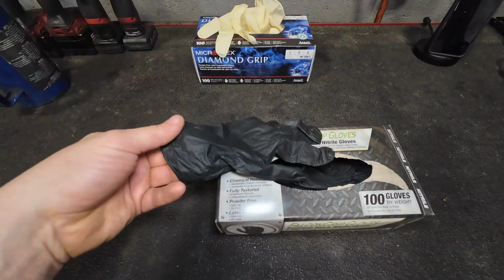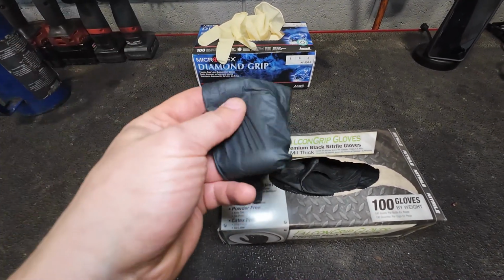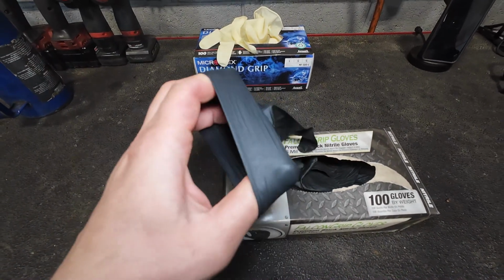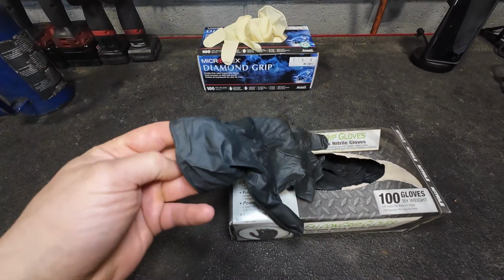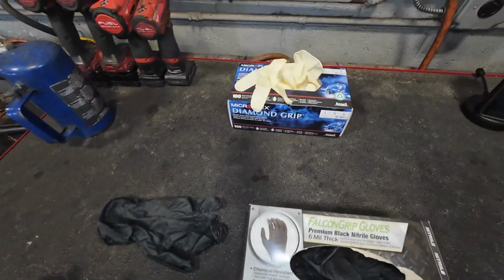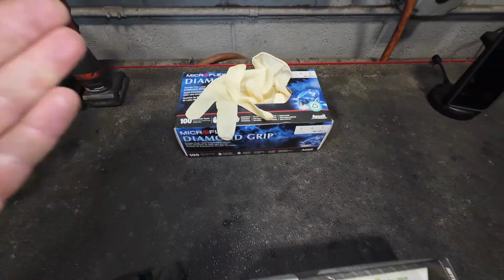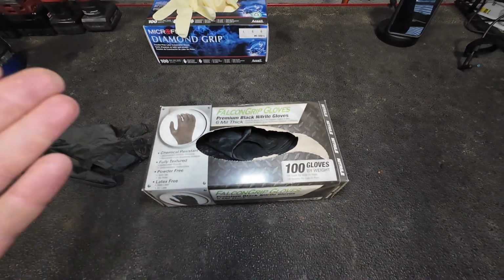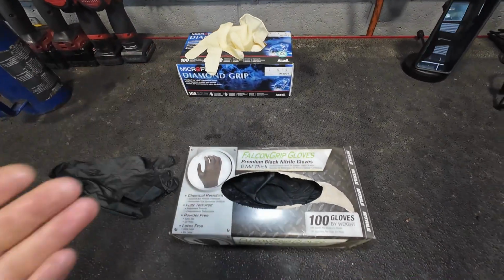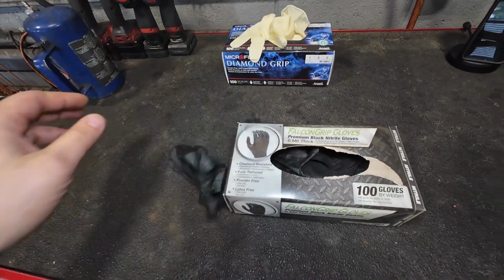So if you're working on gasoline and you put your hands in gas, or brake clean sprays on it, this will actually not dissolve the glove, so that protects your hands. The downside of it is they're not as flexible, so they have a tendency to rip much easier. So I use latex gloves on pretty much every single job, but if I had to put my hands in gas or some chemical that is going to dissolve the latex gloves, I use a nitrile-based glove.